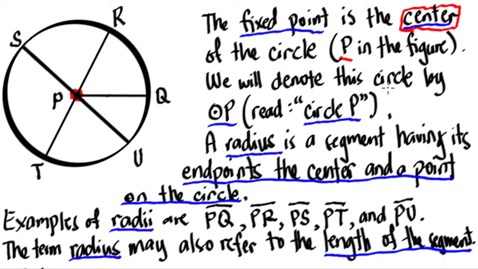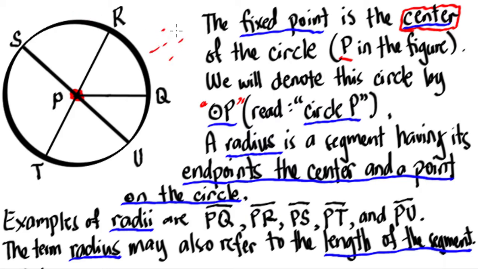We will denote this circle by this symbol, a circle with a point inside it, and then P, and call it circle P. So in short, we will be naming the circle by the name of the point at its center, or simply by the name of its center. Since the name of the center here is P, we're going to call this circle P. We read this as circle P. This is the first part that we have shown. This is what we call the center. And more definitions before we move on. And we know that we just call this a point, right?